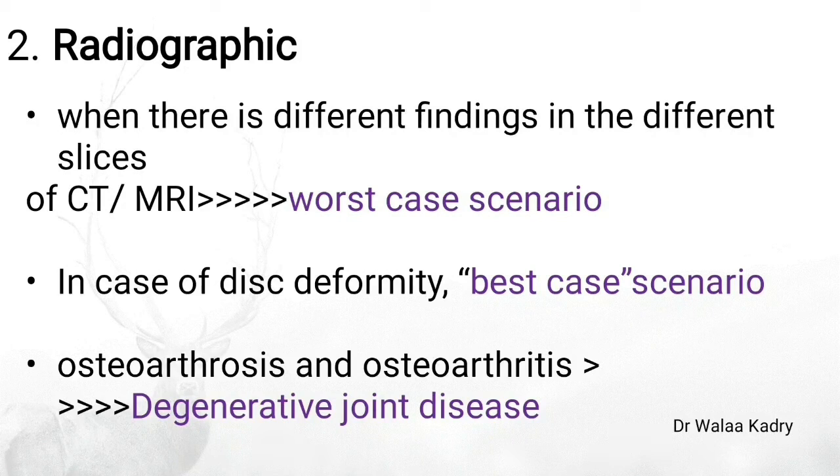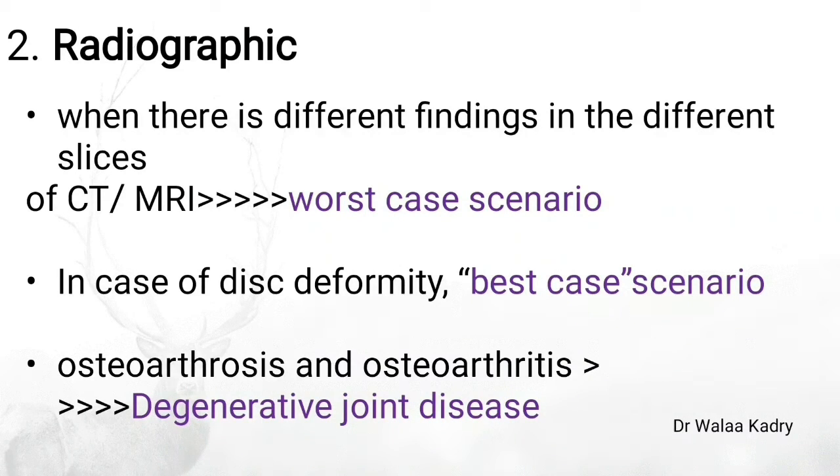Regarding radiographic diagnostic tips, if you have different slices or images with different findings, like all slices interpreted as disc displacement without reduction or closed lock, and only one slice showing disc displacement with reduction, you should take the worst case scenario as closed lock and you should start treatment on this basis.